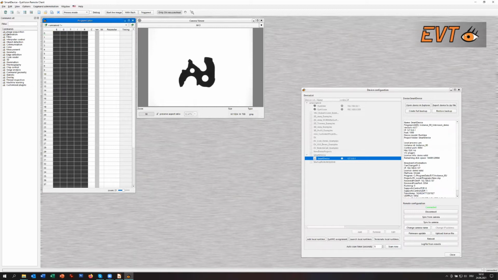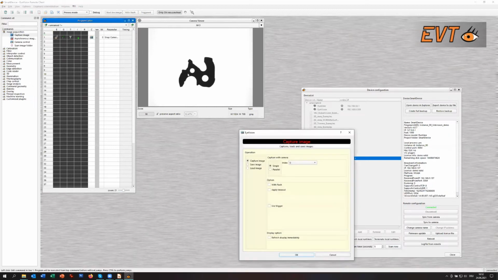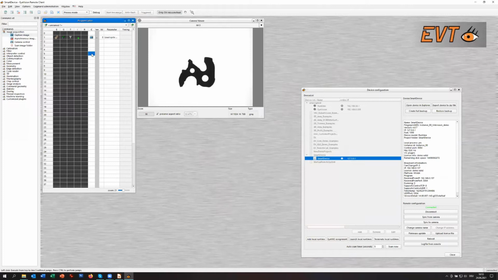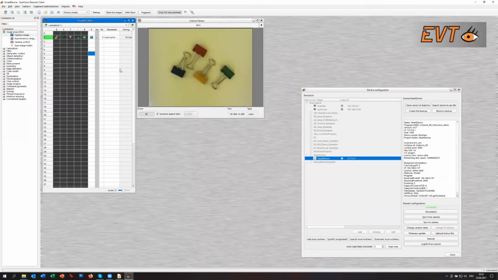Let's say you want to capture now the color images. Either if you have a camera connected, you can use it from the camera, or as we have done it now, we simply can say, okay, we want to use these stored images there. And now if we run it again, we get these color images.